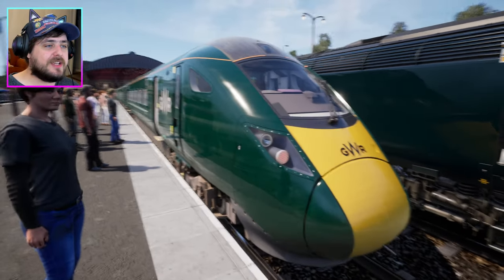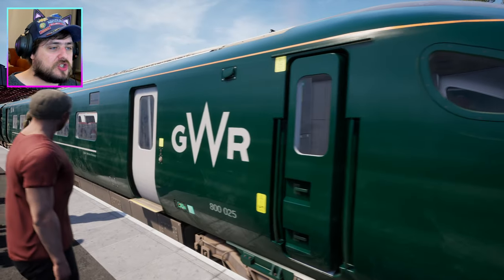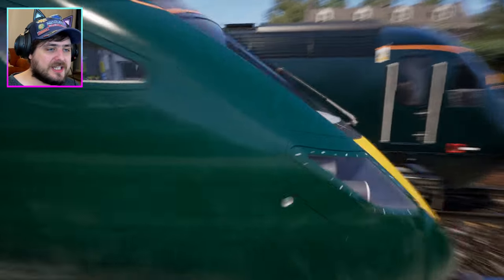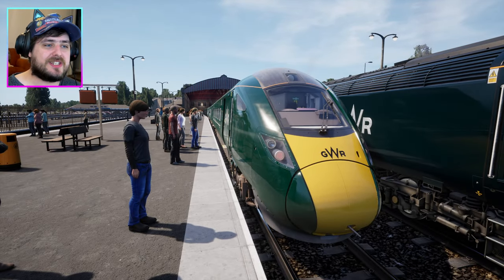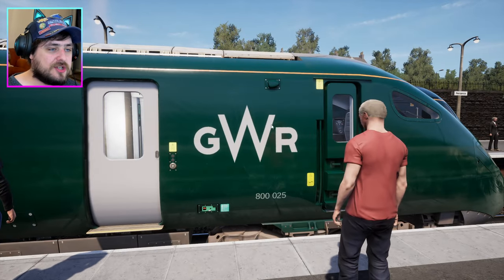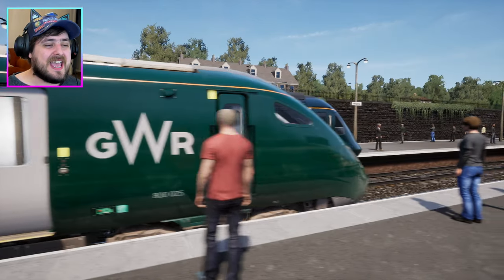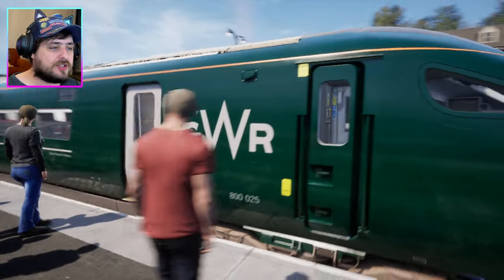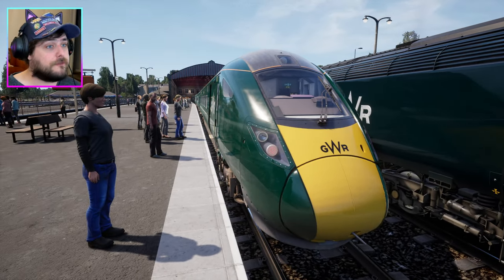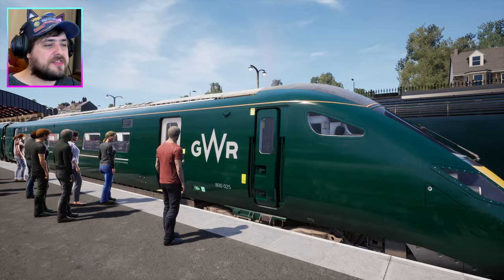Just a reminder, yes, I did make this. However, I did cheat a little bit because, unfortunately, I did not make the Great Western Railway logo completely from scratch. So I had to actually mod the livery design. I had to download some logos and add them into Train Sim World to get the Great Western Railway logo. So is that slightly cheating? Yeah, mate, I think it is, but there's no way I was going to make the Great Western Railway logo completely from scratch, because I don't have the right font for it, hence why I had to download some logo mods. But apart from that tiny little cheat, I think it has worked out quite well.